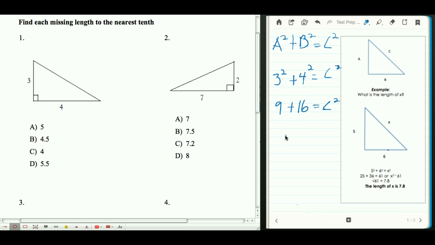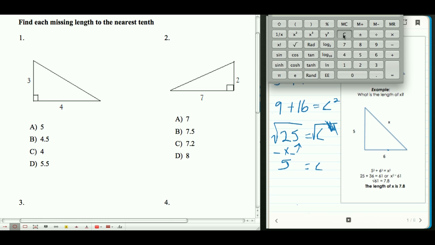Okay, so solving that, 3 squared gives us 9, plus 4 squared, which is 16. And that's going to be equal to c squared. From there, 9 plus 16 gives us 25, and that is equal to c squared. And remember, we want to figure out what is c, what is that long side there. So we're going to take the square root of each side, and that's going to leave us with c, because the square root and the square kind of cancel out. And then the square root of 25 is just 5, because remember, you have to think what number times the same number gives you 25. That's 5 times 5 gives you 25. Or practicing on the calculator, you're going to punch in 25 and then press the square root button, and that's going to give us 5.